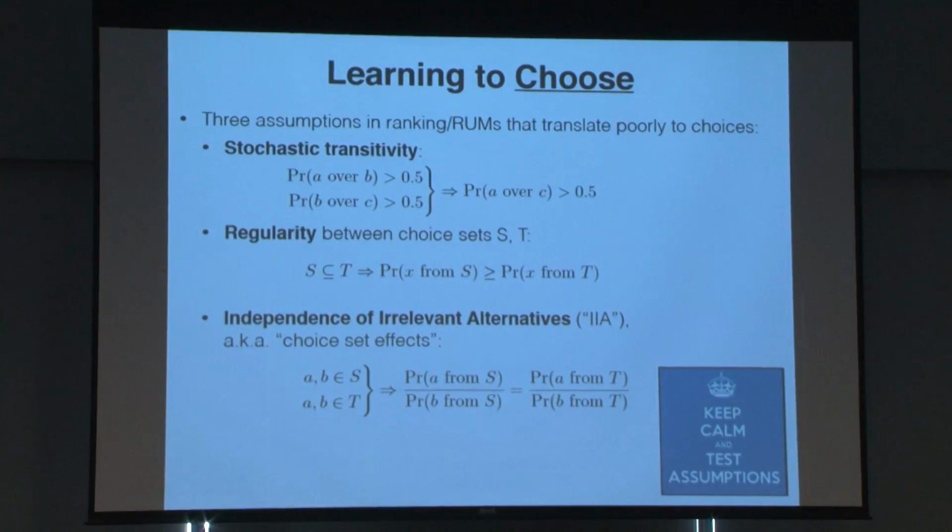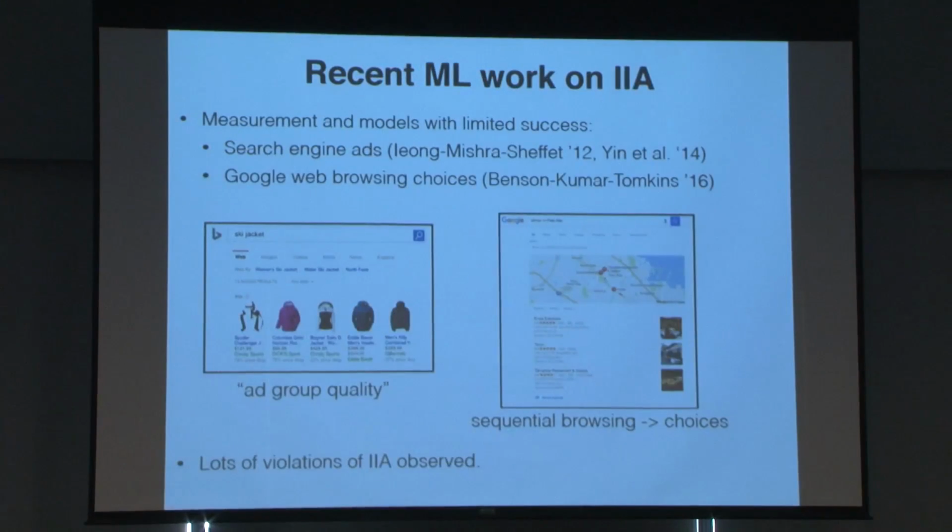These assumptions are all core to how a lot of these ranking problems work. And there's been a recent burst of work in machine learning on how to get beyond this independence of irrelevant alternatives. One well-titled and also good paper is by Austin Benson, Ravi Kumar, and Andrew Tomkins at Google, called On the Relevance of Irrelevant Alternatives. It's a big measurement paper where they go through a bunch of decision flows of users at Google choosing restaurants and listening to music, documenting that this assumption does not hold across a bunch of constructed examples of sequential browsing.